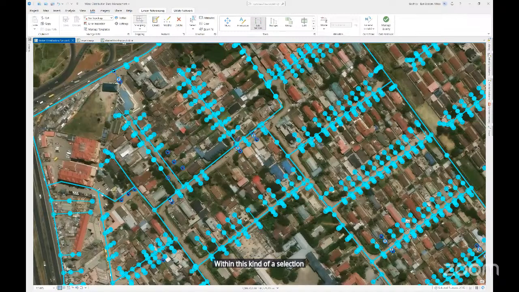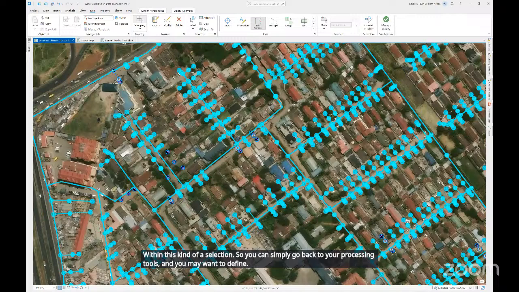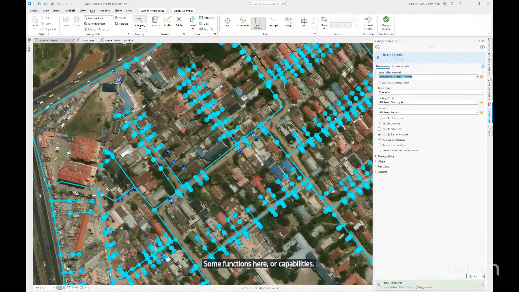So you can simply go back to your processing tools, and you may want to define some functions or capabilities here. You may want to do traversability analysis. Is it traversable? Is it an asset that is in good condition? Is it an asset that is in operation so that it can pass water? You may also want to define that.